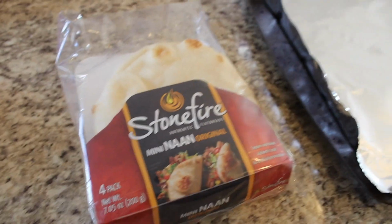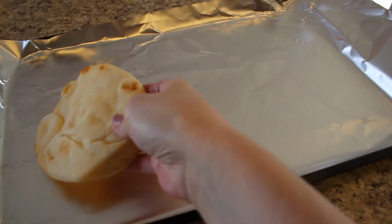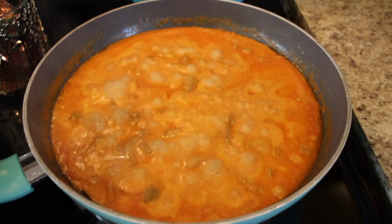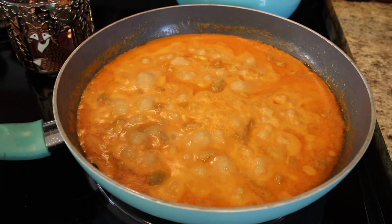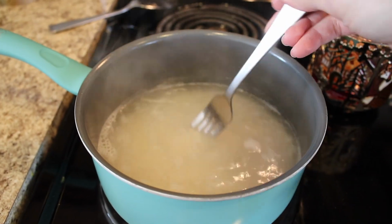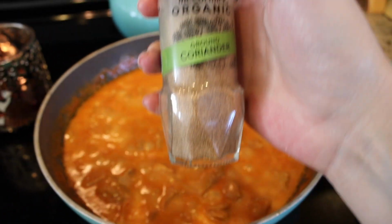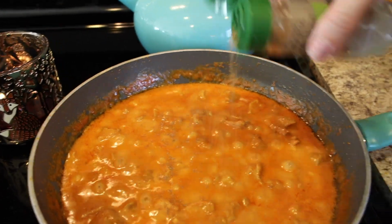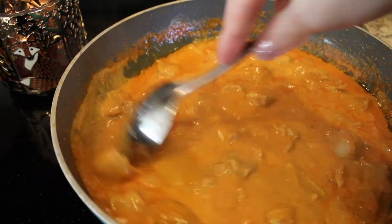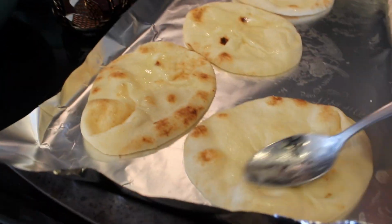And I'm gonna serve this alongside some naan bread, and I like to get the mini ones, and you just bake those in the oven just for a couple minutes to get them warm, and then you butter them. And on the side, I'm doing some rice. And at the end, you put in some coriander just to finish it off, and you stir that in. And here I am just giving my naan bread a little bit of melted butter on top.